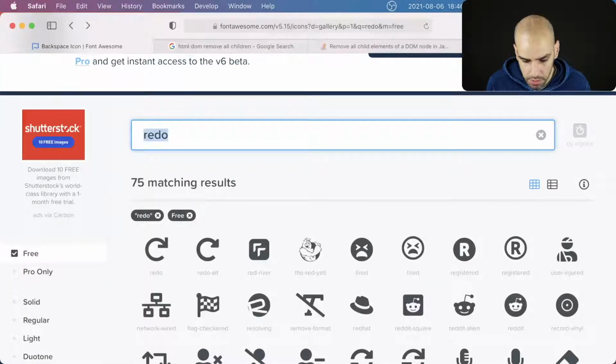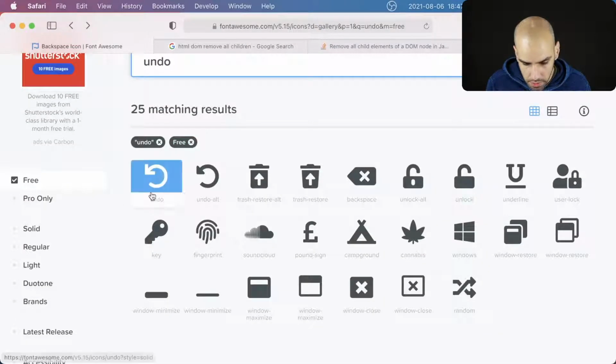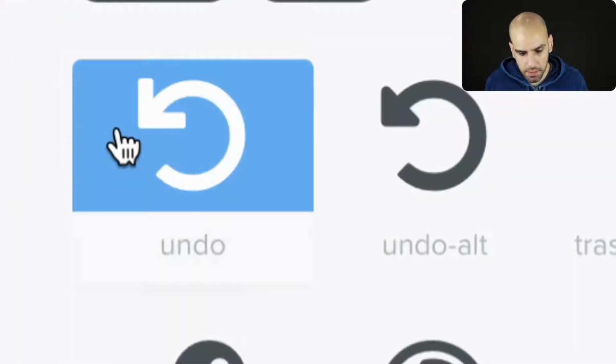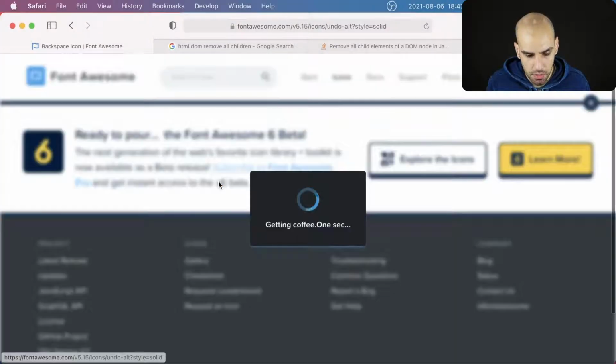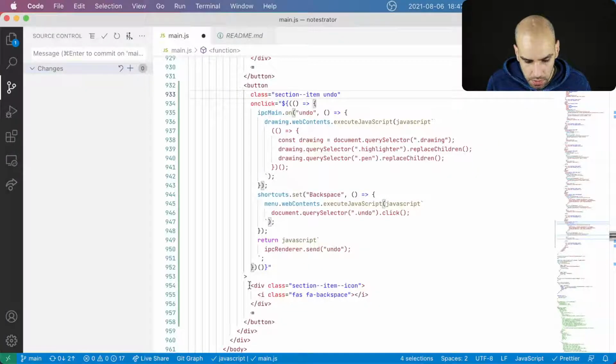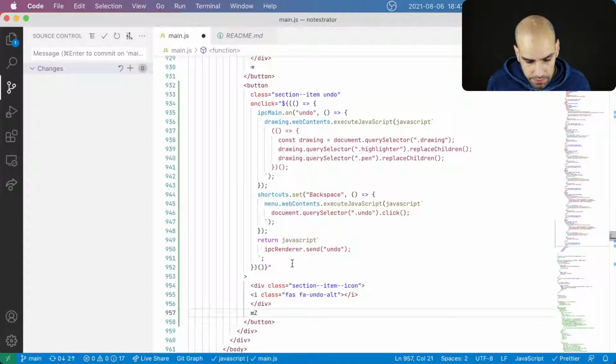All right, okay. Undo. And there are two alternatives, and I think I prefer the second, so I'll go with this one. So this will be the icon for that, and I will have as a shortcut Command Z.